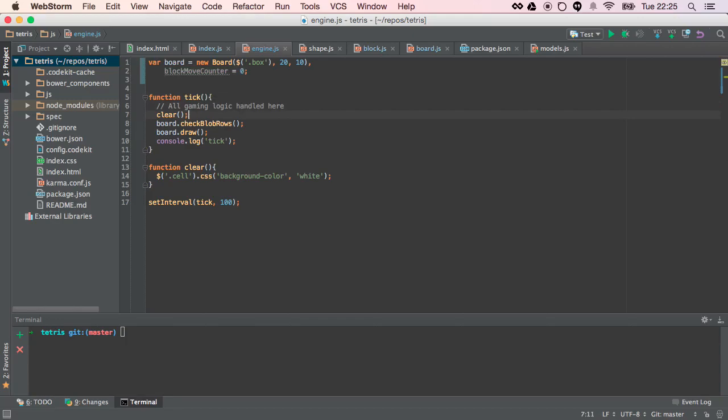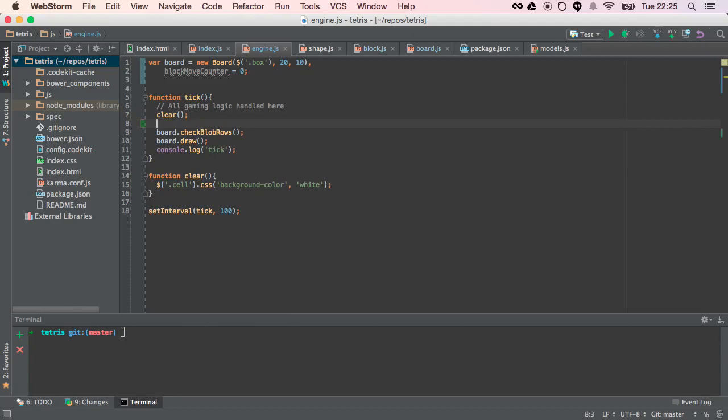And then in here, we're probably going to want to do it right before the clear, and we do want it to pick up. We want it to be above the check blob rows, because if it falls down into one, we want to confirm that it in fact did hit the bottom. And if it's above the clear, then I doubt it, but there might be a bit of a blink. So we're going to place it right in between.